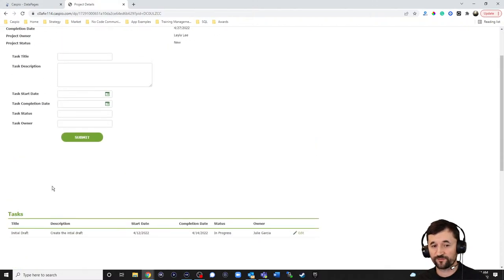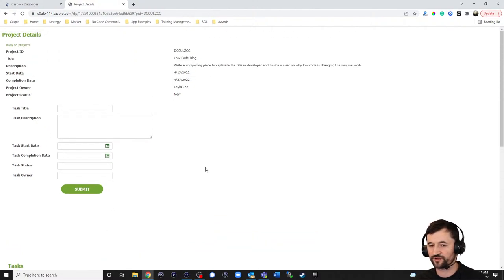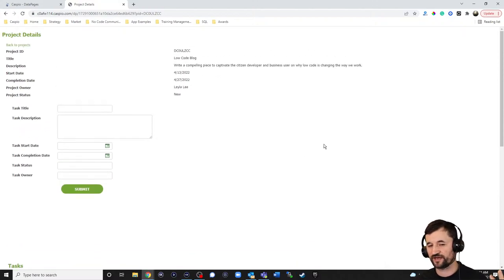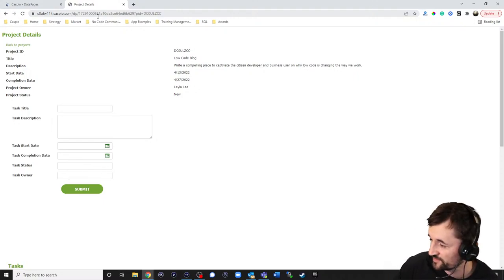Okay, so there's my form. I can continue to adjust my height. Right now it's 600 pixels, but I could narrow the gap here a little bit more if I wanted to. Now I can submit that form. And you can see how we have multiple data pages using a single direct link up here at the top. And inside that HTML block, we have multiple data pages using the iframe.